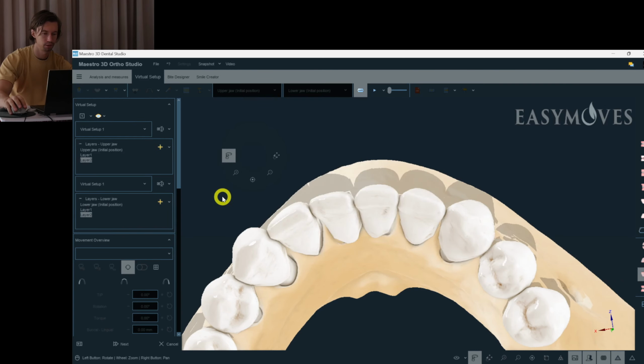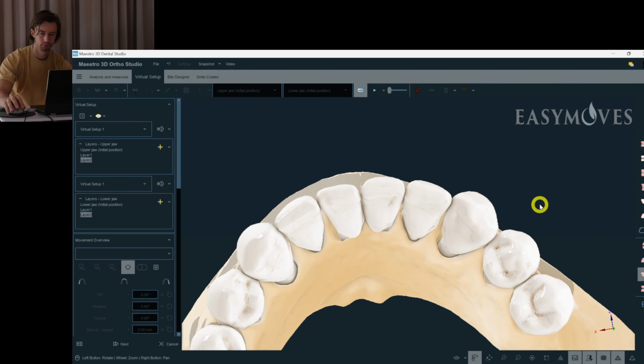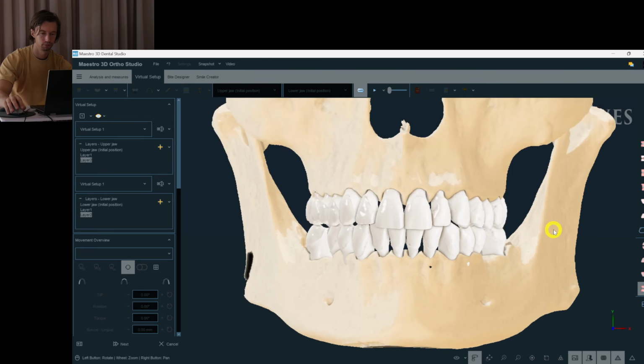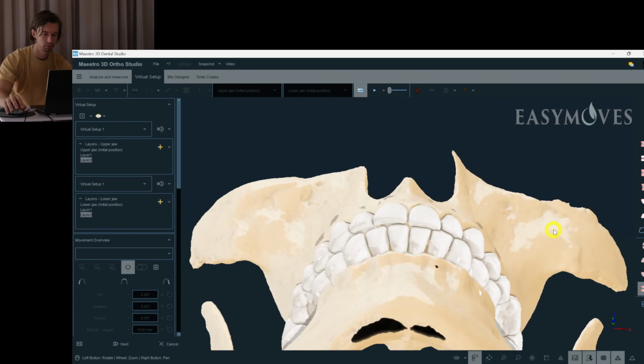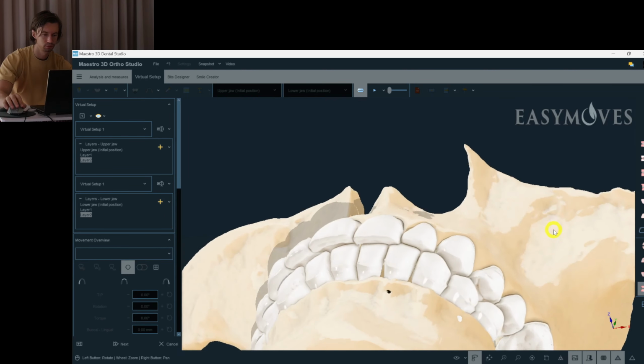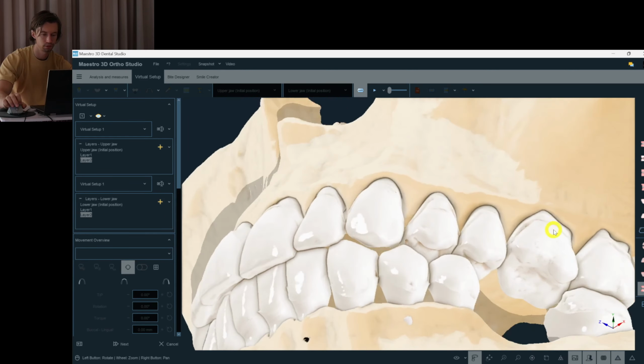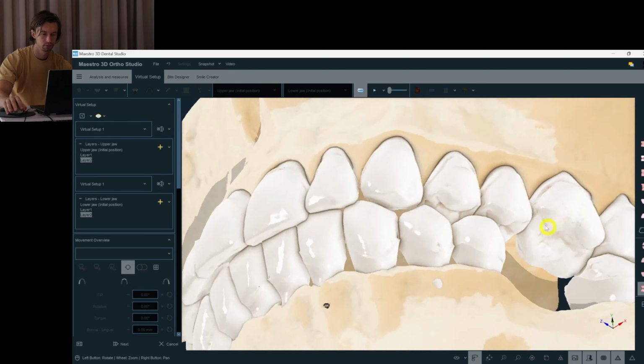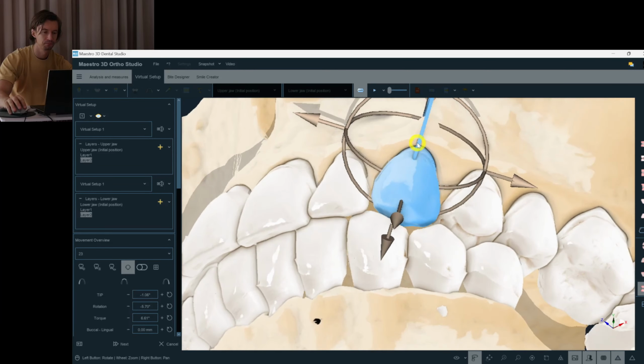And now it's time to see the occlusal contacts, the sagittal contacts, and adjust them.